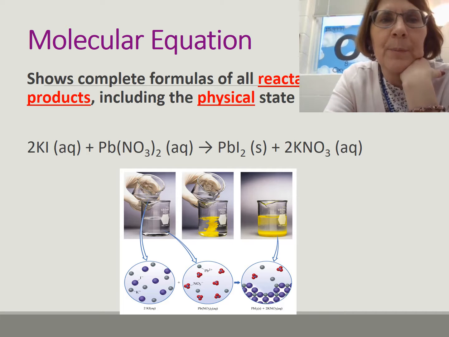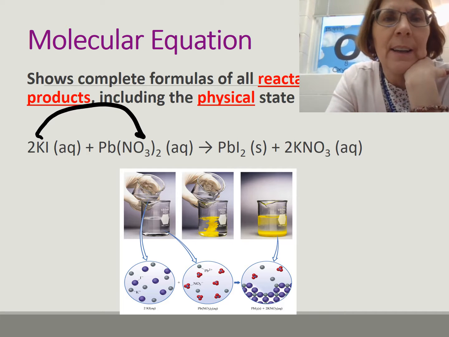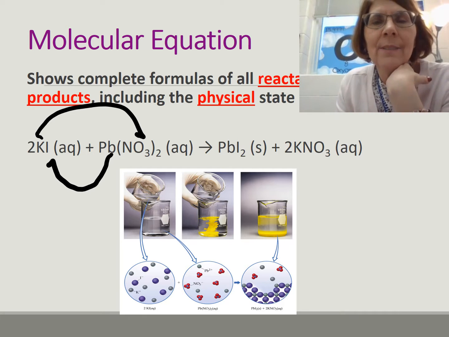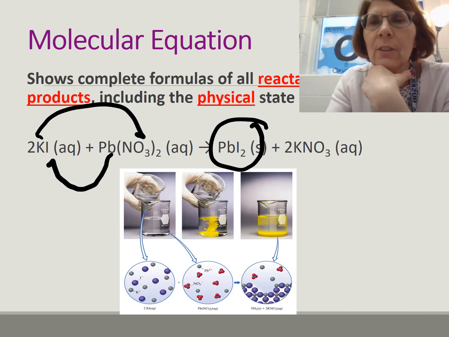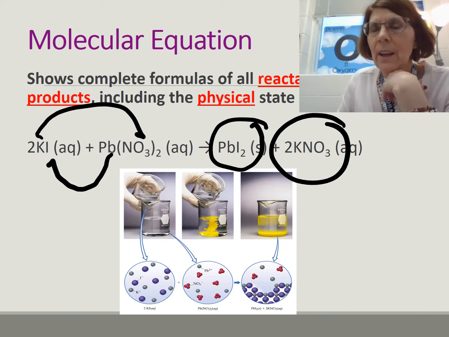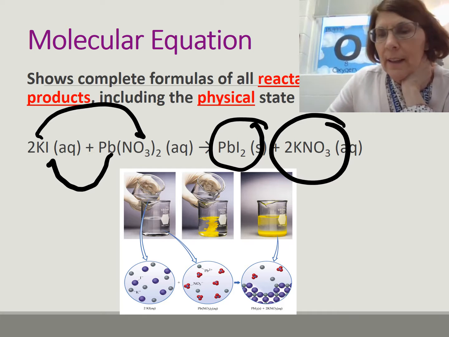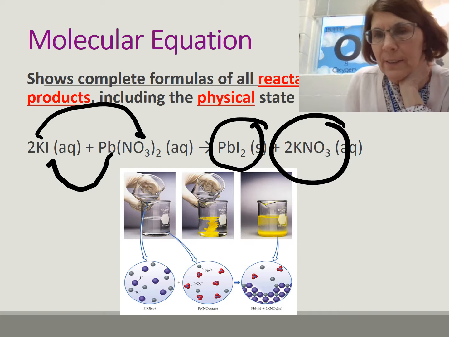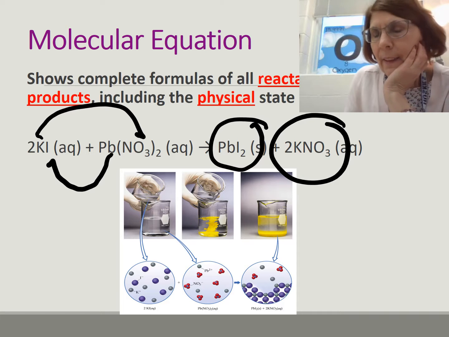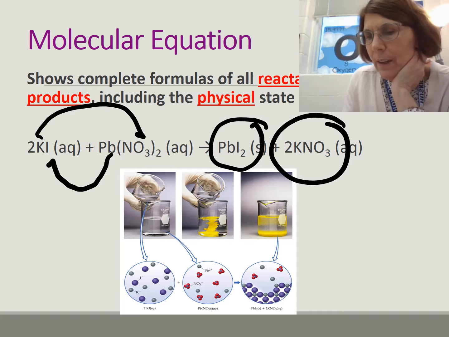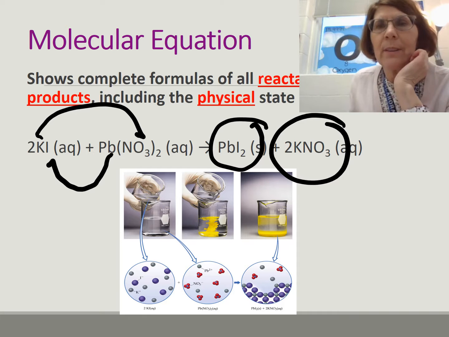So the K goes with the nitrate and the lead goes with the iodide. When we put them together, we get lead 2 iodide and potassium nitrate. So we look at our chart, and if you look down further, you'll see that chloride, if it's soluble, means it's aqueous, but if it's hooked up with lead 2, it's going to make a solid. So that's why there's an S there. And then the potassium nitrate, if you look at nitrates, they're soluble, so that would be aqueous.